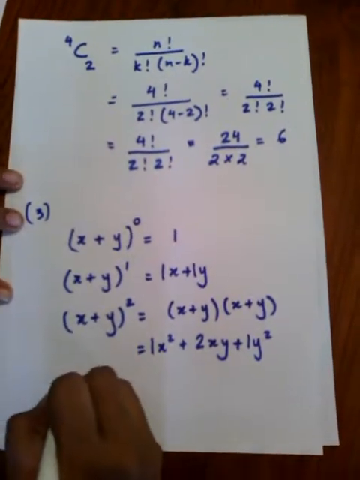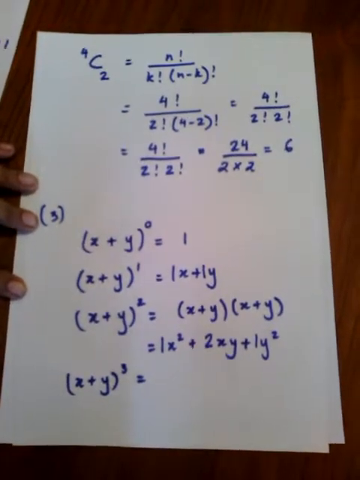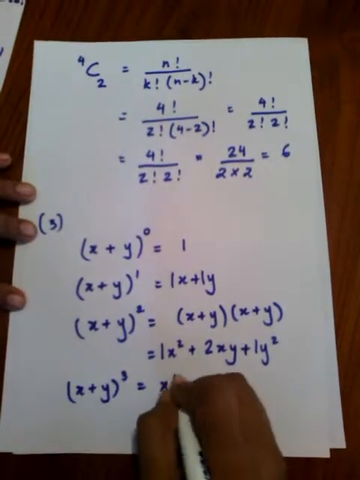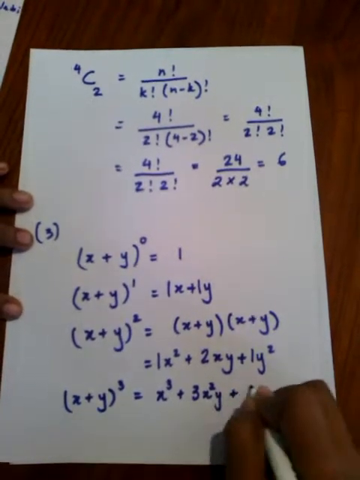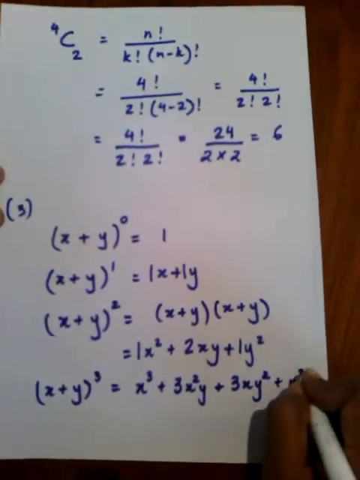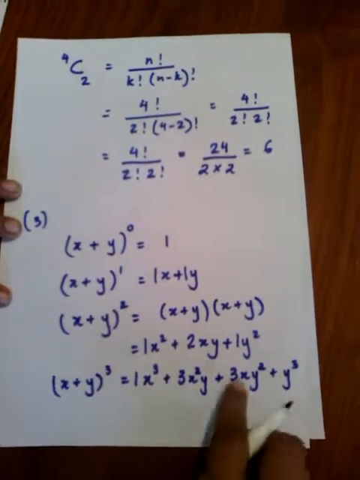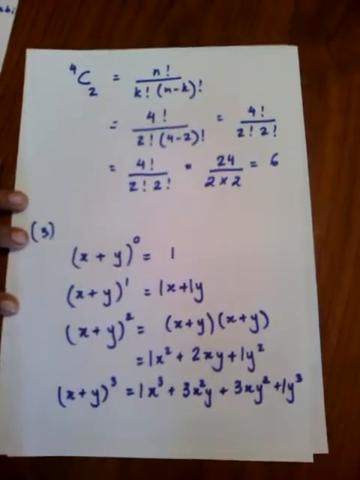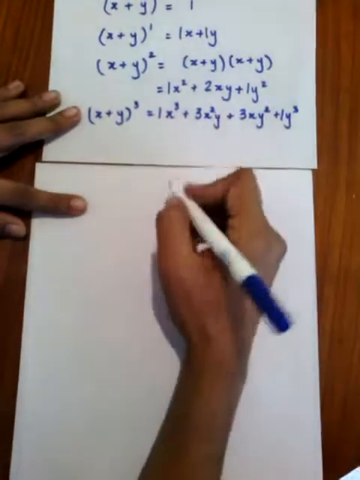Yeah? And if you expand out x plus y whole cubed, I leave it as an exercise for you to see that that would be x cubed plus 3x squared y plus 3xy squared plus y cubed. Alright? And the coefficients are 1, 3, 3, and 1 again. So you might notice that very conveniently and rather magically, this forms a pyramidical structure that is called the Pascal triangle.